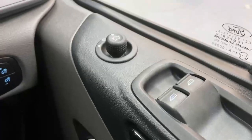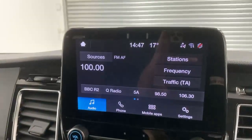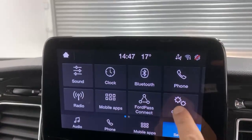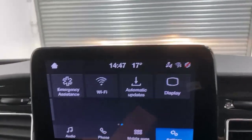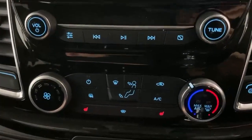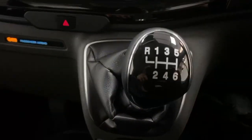Over here you have the power-fold mirrors and power window controls and the central locking unit. The vehicle is fitted with a Sync Free infotainment unit by Ford, fitted with Android Auto and Apple CarPlay. You also have Wi-Fi sharing so once you connect your phone you can use the Wi-Fi connection from your phone to update the infotainment system and anything else. AC controls right underneath with the heated mirror setting, heated seats, quick electric heated window, and this one is fitted with a six-gear transmission.